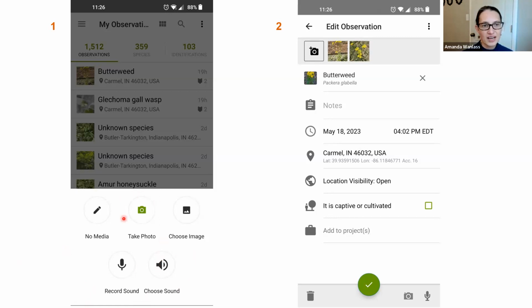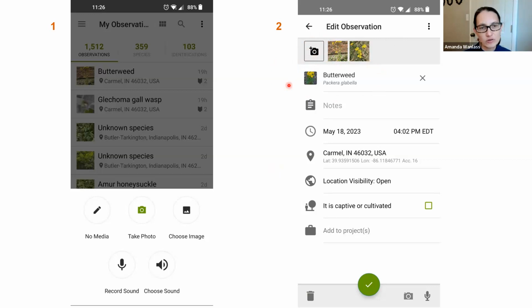And typically, I like to use the app, and I will take a photo. So that's the observation that I choose. And I take that within the app. And then once you've made your choice, that pops up this screen right here. And so you see that first picture that I took. And then if you click this right here, this camera button, you can take a second picture or a third, as many as you want to include. Then you can add an identification if you want. You can leave that blank if you want.